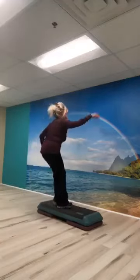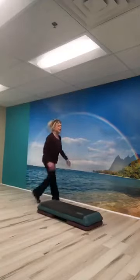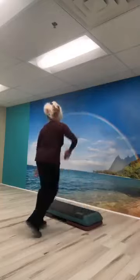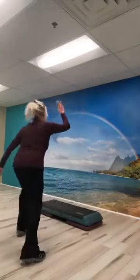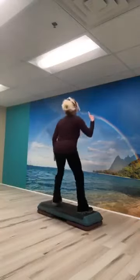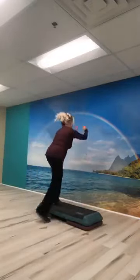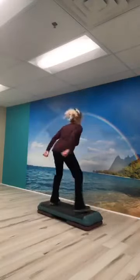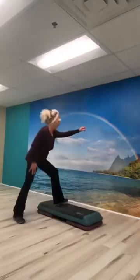Basic right. Turning repeater. Walk behind. Side lunge left to right. Exit left. Basic left. V step one up. One down to the ground. One more up. One more down. Two V lunges. Push and push. Two V lunges. Turn step two times. Woo!